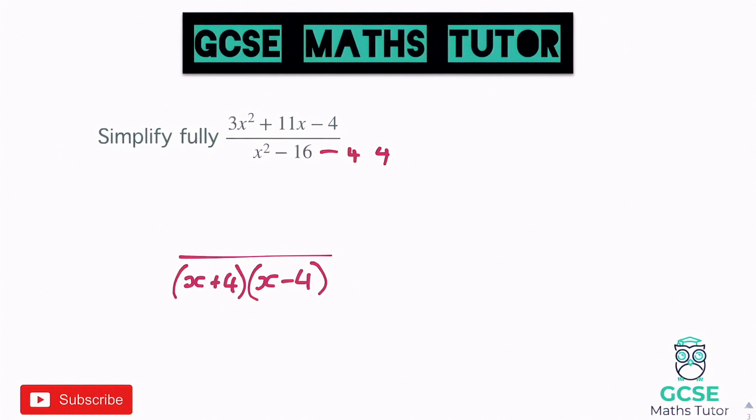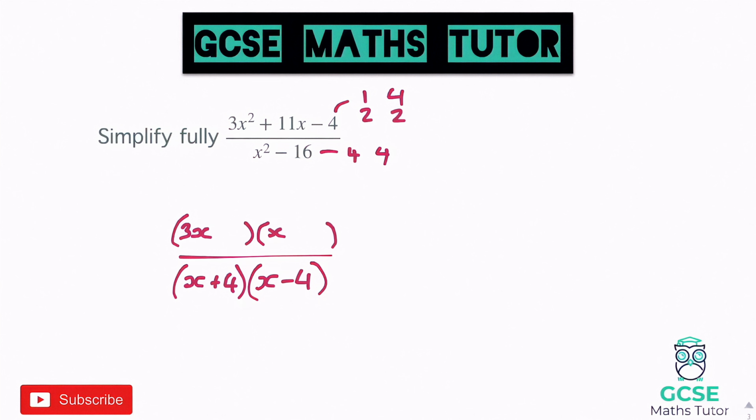That gives us a little helpful hint for the one on the top there, which is slightly harder, because our factors of 4 are 1 and 4, or 2 and 2. Now because we've got the little hint here that we know we're going to have a 4 if it's going to simplify, we know it's going to be the 1 and the 4, but now we just need to have a look and figure out which way it goes round. So we've got 3x in one bracket and an x in another.